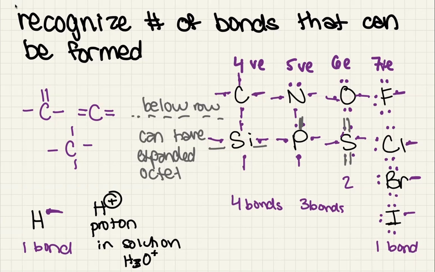Okay, the other form that we can see hydrogen in is in a hydride, where it has a lone pair of electrons. Since now it has an extra electron, it's going to be negatively charged, and this is going to be a hydride. We're not going to see this sort of thing too often, but we will see protons a lot, as well as lots of times hydrogen forming that single bond.